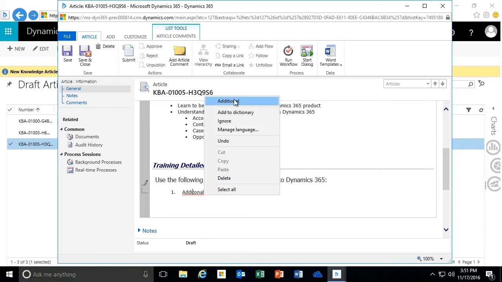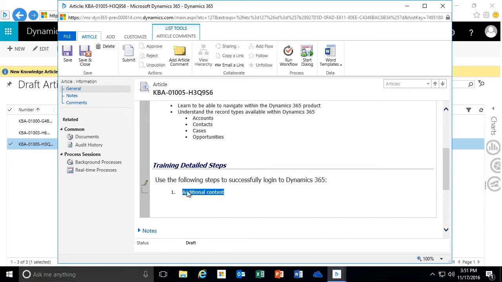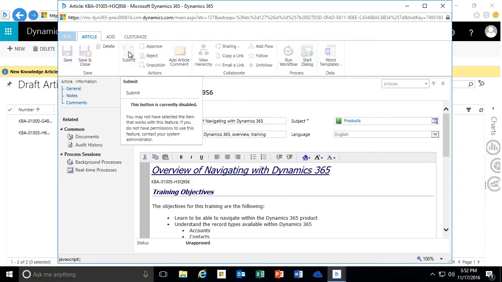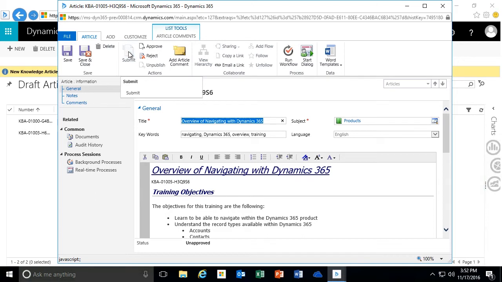And you'll see that it does have our spell check available for us, which is very nice to have. And I can expand as necessary. So let's say that once we are done with this, I can then resubmit it. Once it's resubmitted, you'll see that that button has been grayed out and a knowledge-based editor or content reviewer has the ability to go through and either approve it or reject it.